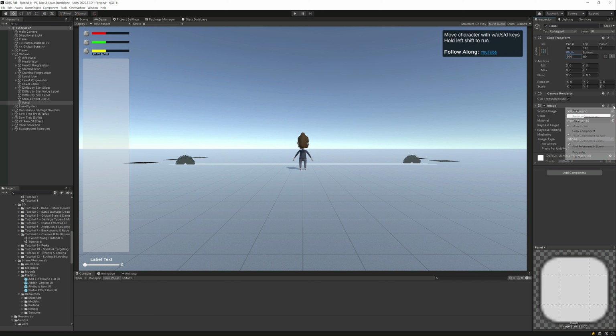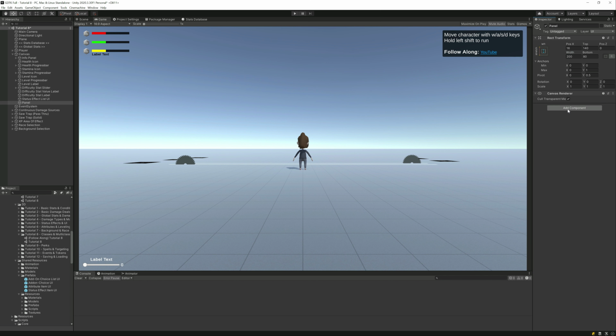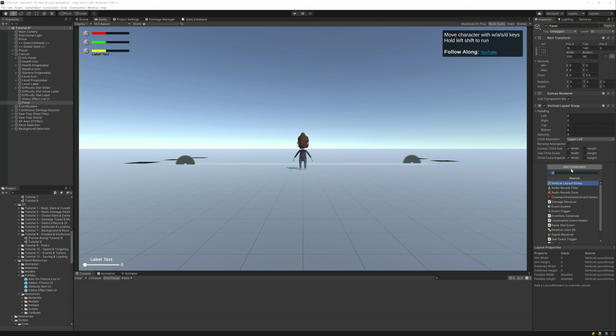Alright, that looks good. We'll remove the background image and we will add a vertical layout group with 4 pixel spacing. And we're also going to add in a class list UI. We're going to find this in the registry and look for the key player. Put itself as the content, and we will rename this class list UI.